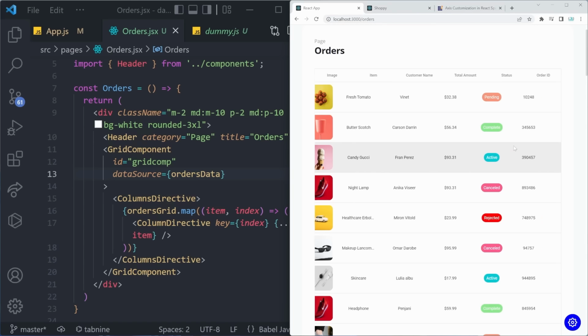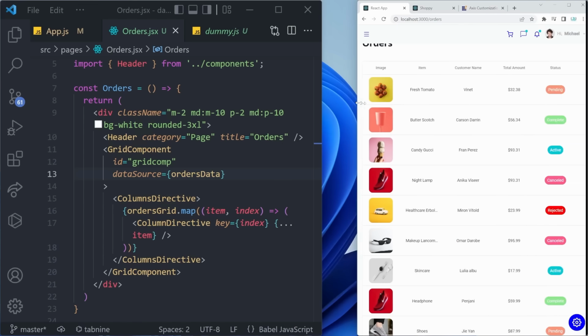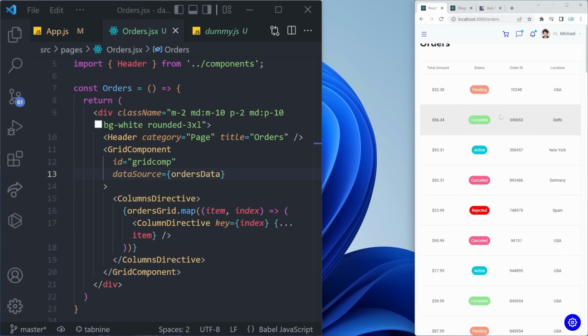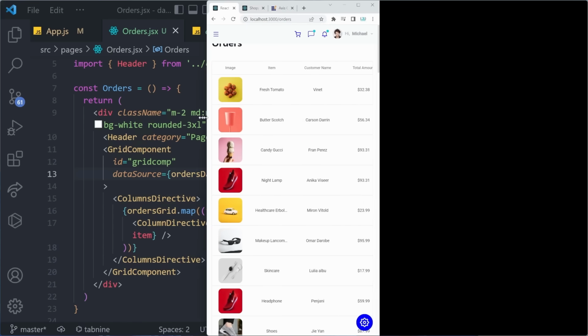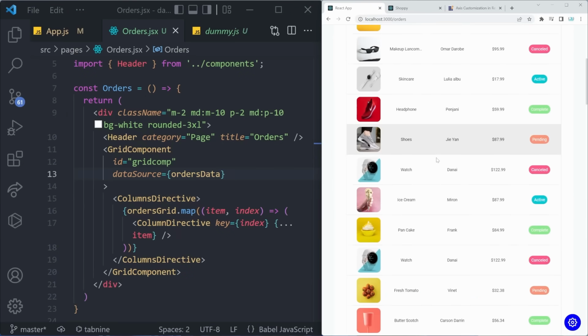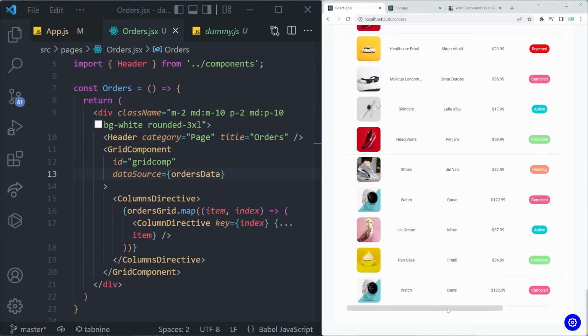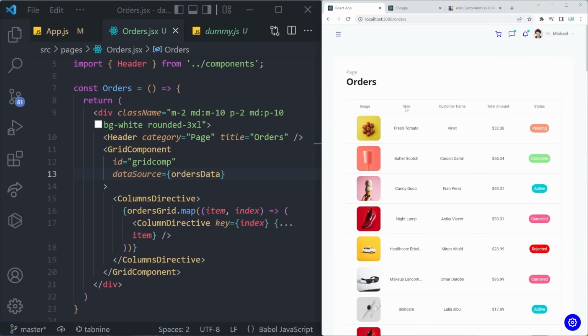Isn't that amazing? You can also scroll horizontally and you can see all of the data right there. Another great thing to notice is that the table is fully mobile responsive. If you expand it, it's going to take the full width of the screen. This is looking amazing. All of our items are right here, and as you can see, by default, we don't have any pagination. By default, we also cannot do anything, like sort the items by item, customer name, or so on. So how do you actually allow for these things?